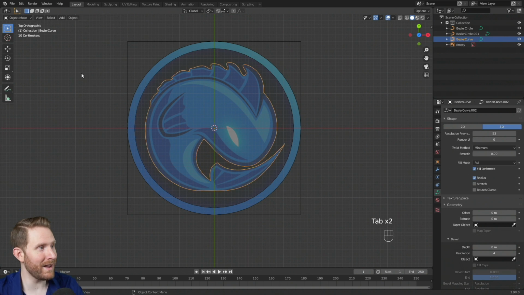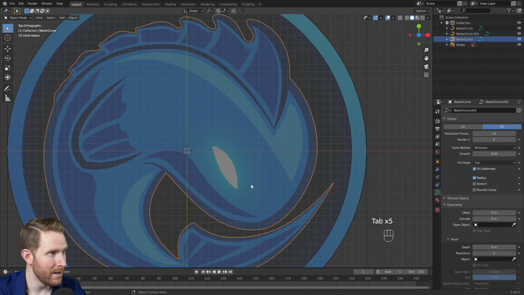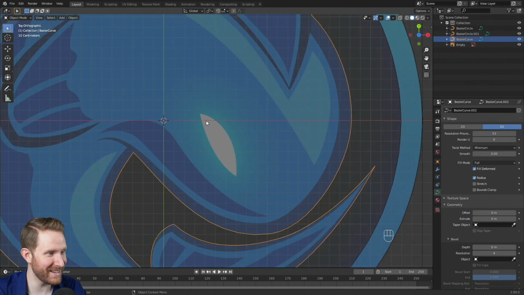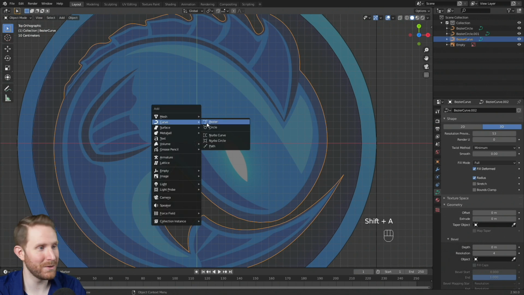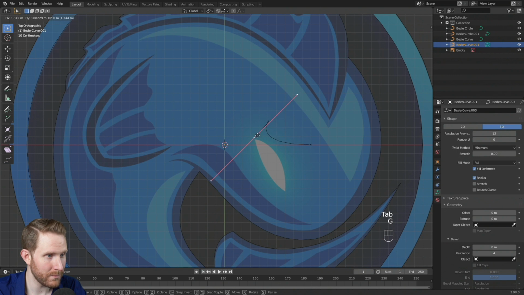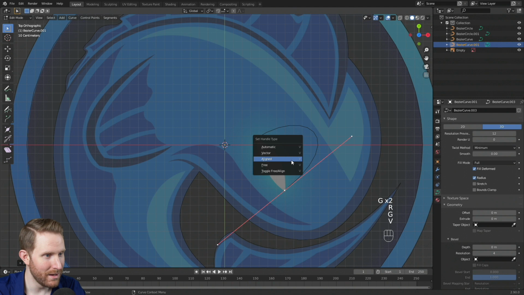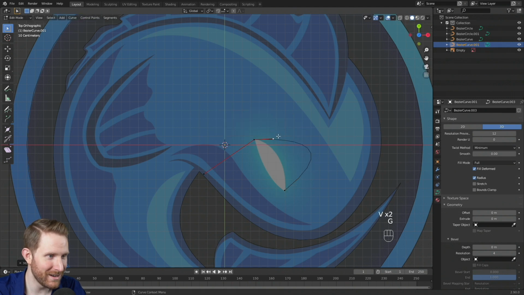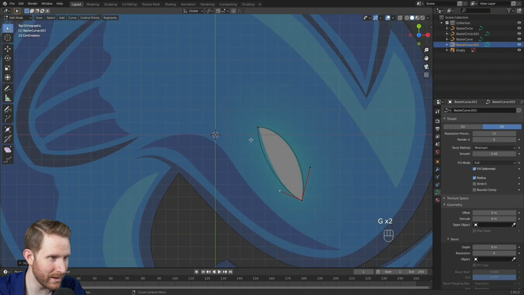Anyway, I'm gonna leave edit mode. You can switch between edit and object mode here, or just by hitting tab on your keyboard. Again, make sure you're in object mode before you start the next shape. I'm gonna hit Shift A, go to curve, Bezier, and let's work on the eye. Gonna go to edit mode, move this point right here. The eye should be pretty easy. I can just make both of these free. Select the individual handles. Select these 2 and hit F. Select the handle. Select the point, select the handle. And we have our eye.